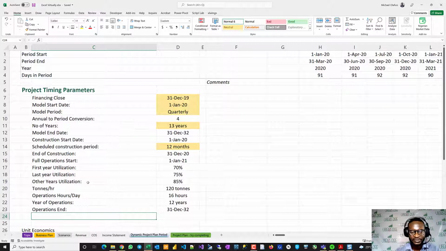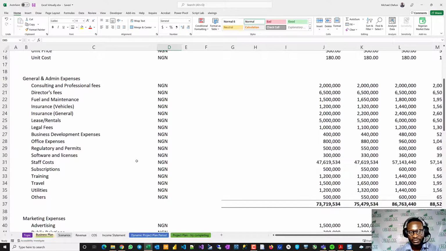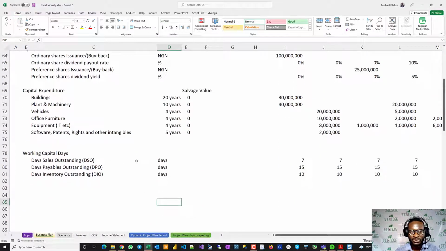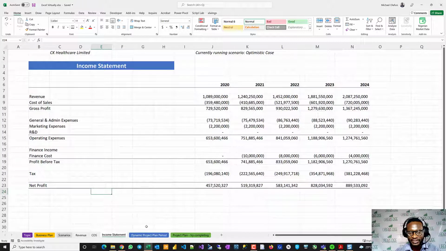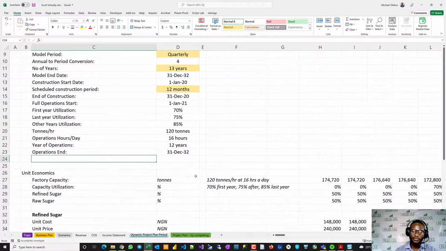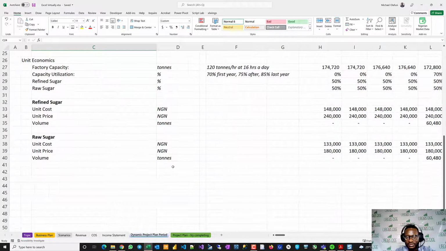So it's a bit different from the way we do it for the business plan, where you're going to raise money and have a full balance sheet, as we have done for the income statement. For this one, we just want to see what the cash flow will be. How will money come in? How will we fund the operations? Is there going to be a rate of return? What's the internal rate of return going to be like? And then what's the return profile and when will we break even?